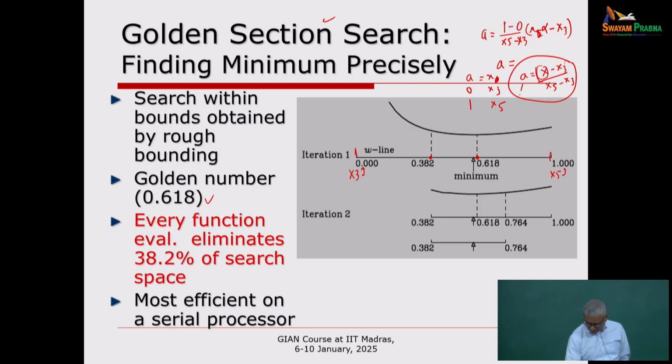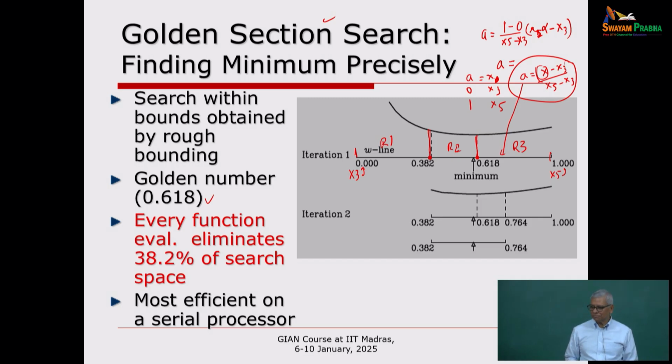So the A axis is always here. So give a value 0.382 here and you find the corresponding x, and that x you are going to use to compute your objective function. Okay, so you know that. So let's say at these 2 points my objective function is such that this value is bigger than this value. Now let me tell you one thing. I am assuming that there is a single minima from 0 to 1, and I find that this point has a bigger value than this. Now, in which of these three places, region 1, region 2 and region 3, do I not have my minima, assuming there is a single minima?